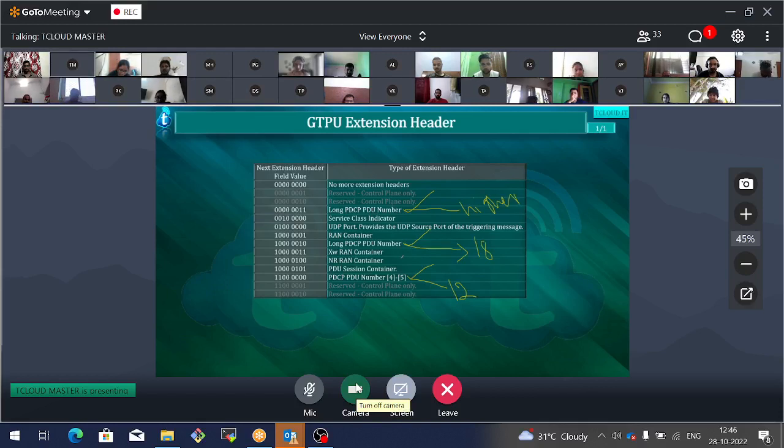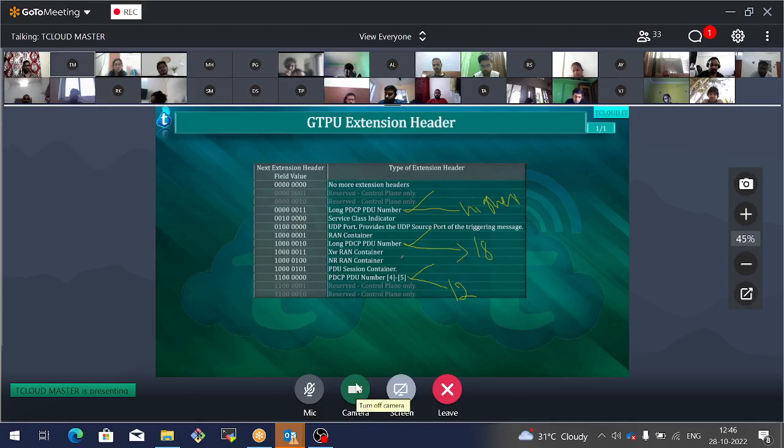When you are sending a GTPU PDU, you can attach a PDCP PDU number to it. Why do you need to do that? Yesterday, the day before, we studied PDCP. If you remember, any pending packets or packets received out of order, the source GNodeB would be forwarding them to the target GNodeB during the handover procedure.